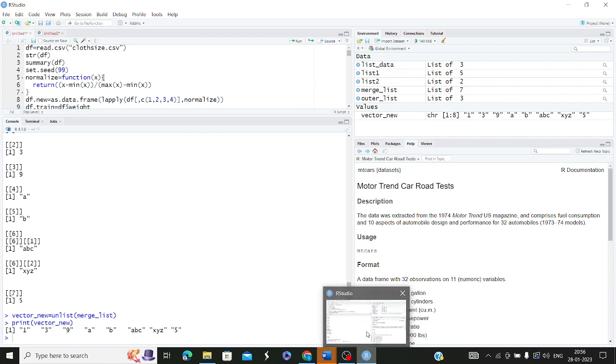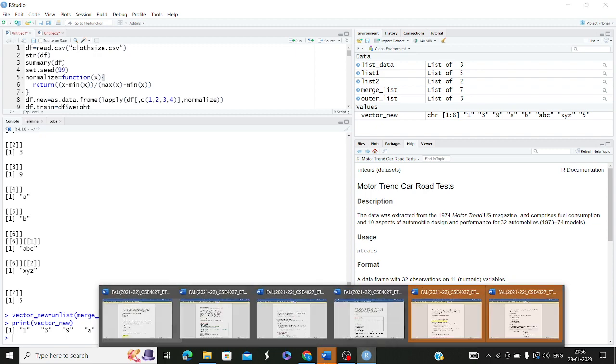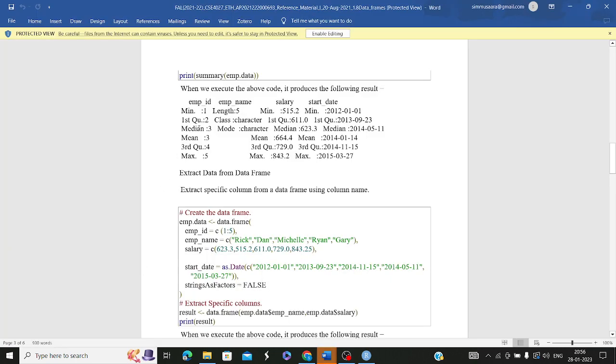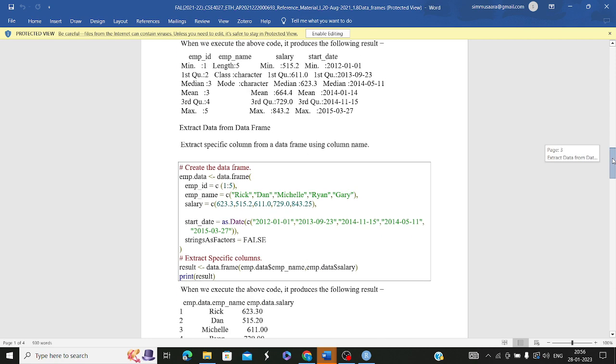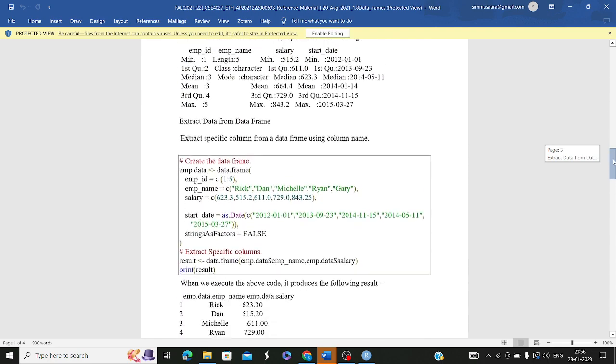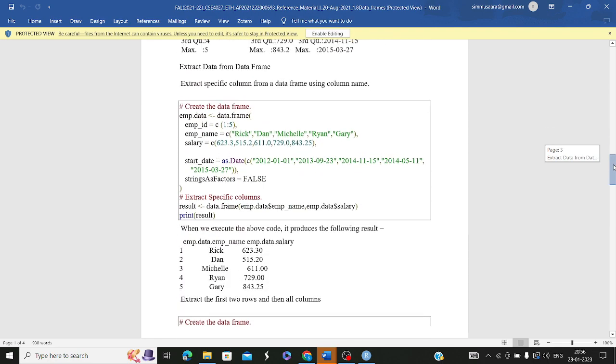So when I say statistical measure, it will be giving you the mean, median, mode of your data. Right, these are all the things. The minimum value of all the values present, then the minimum, first quartile, median, mean, third quartile, maximum. These are some of the statistical measures it is going to give you on performing the summary operation on your data frame.